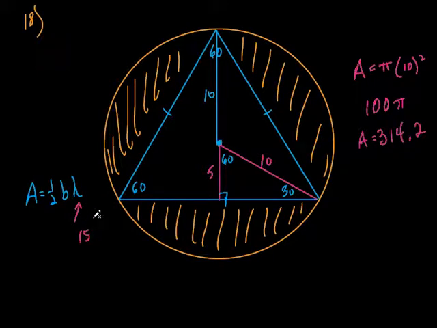Now I just have to find the base of the triangle from here to here. If I can find from here to here, then I just double it and I got the whole base. You could do Pythagorean theorem, absolutely. But what's better than that in this particular situation? It's 30, 60, 90. I don't have to really do much math at all. It's 5 square root of 3. That's better than doing Pythagorean theorem, isn't it? Because I just came up with it in my head, just like that.